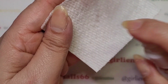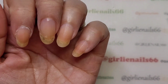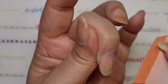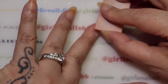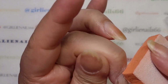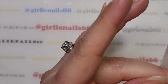Okay, so now I just get another piece of paper towel and then I clean off my nail. Now, if you don't want it shiny, then you can totally just buff off the shine. I'm going to cover it anyway with polish. So usually what I'll do is if I have this on, I'll use a peel base and then I will do my nail polish over top. Or you can just do regular polish over top. I'll do a base coat, my normal polish. But if I'm going to use a gel or whatever, then I would totally use a peel base.